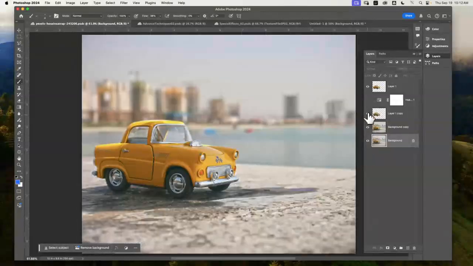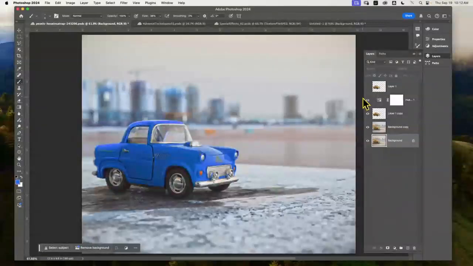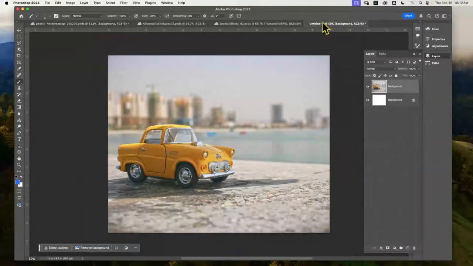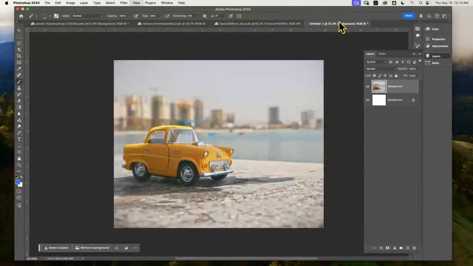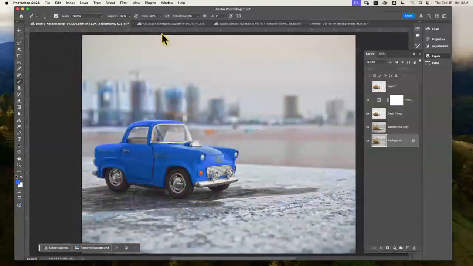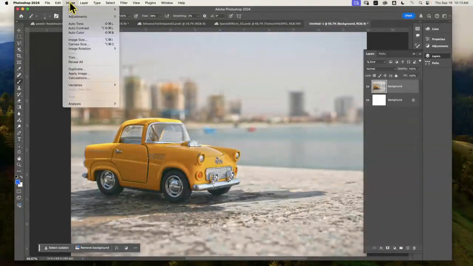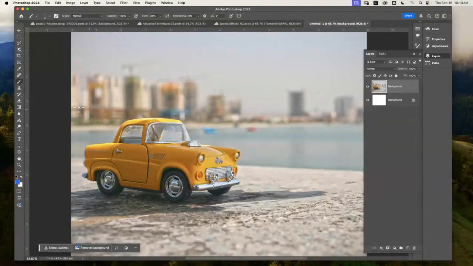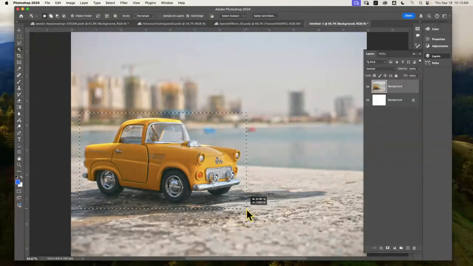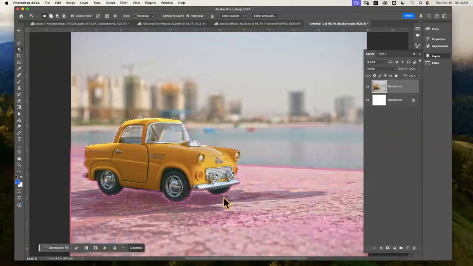If I zoom this in, turn this on, and go to full size, there, it's the same photo. So I do this a lot when I think, oh, I need to do something here. Then I can go to image. Well, I'm going to cut out the car, because I just want the car black and white. I'm going to do the copy paste, and then I can grab that one.